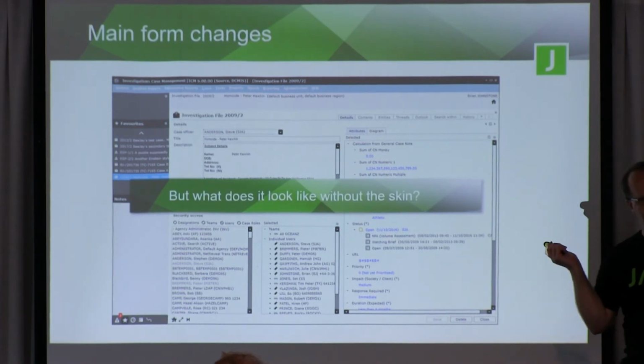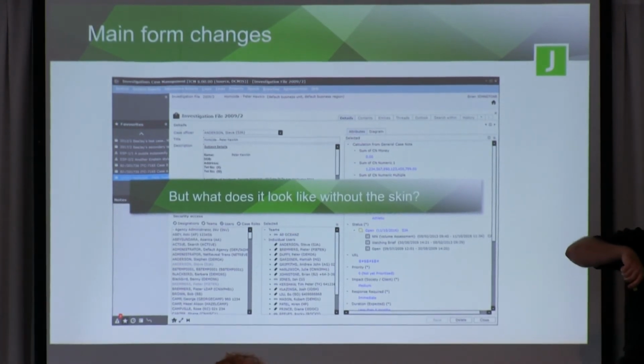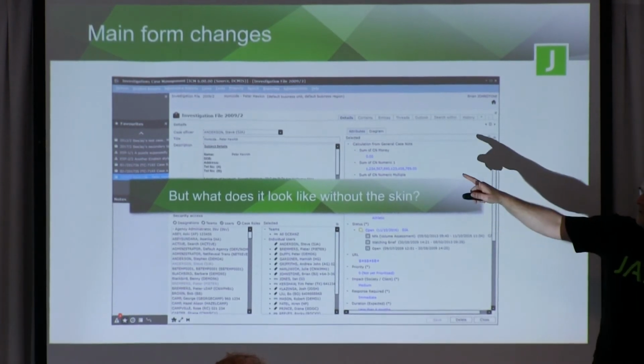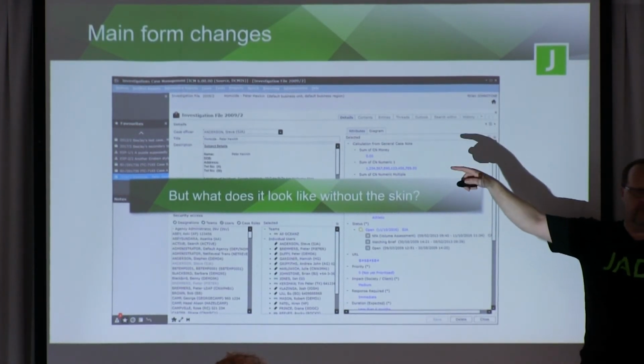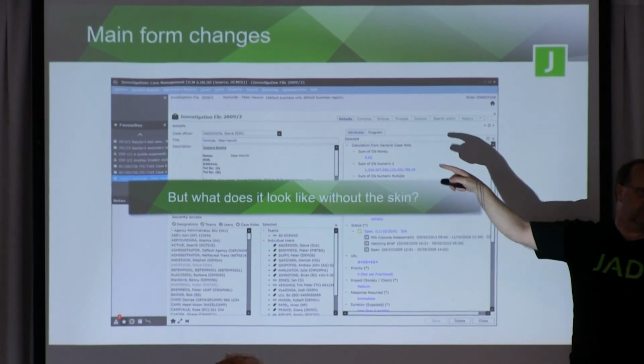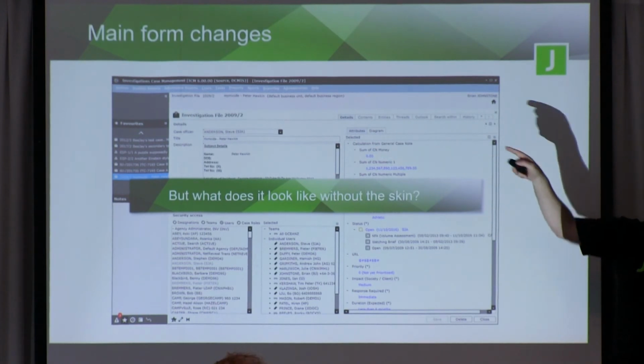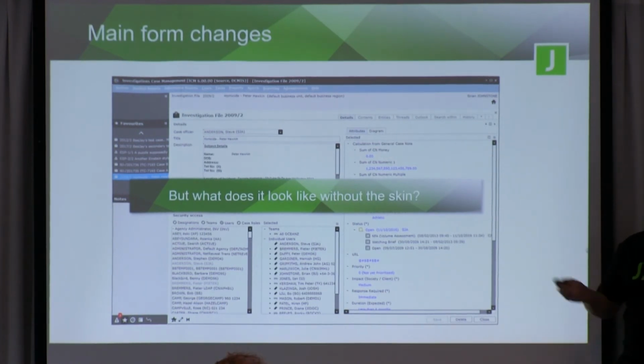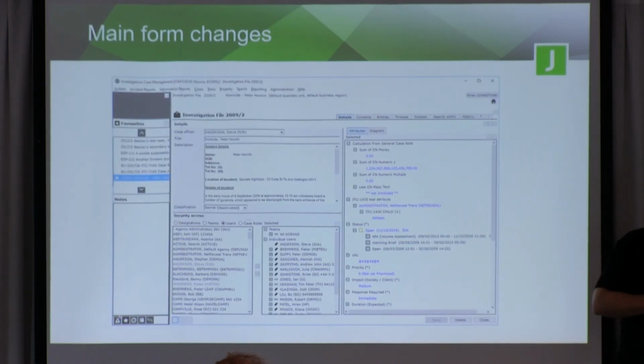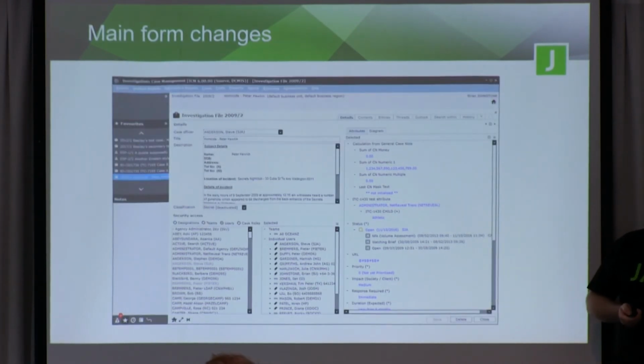But what would our app look like now if I didn't have the skin applied? So what I did is I just put a click event into the square box up in the top left corner. Oh, that square box is where the company would normally put their own logo. So I've just left it blank in this demo. So I just put a click event on that picture control to say, turn off the skin. And that's what that app looks like without the skin. So between that, which looks very Windows 3.1 or very old school, and that, the only difference made is turn off the skin, turn on the skin.